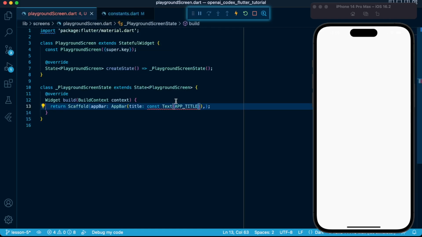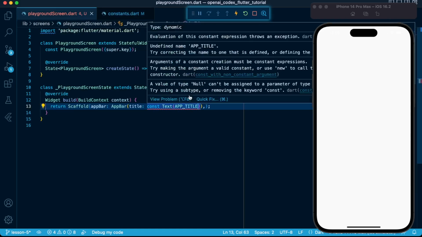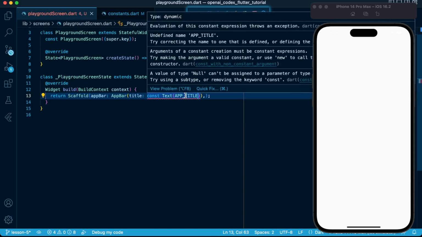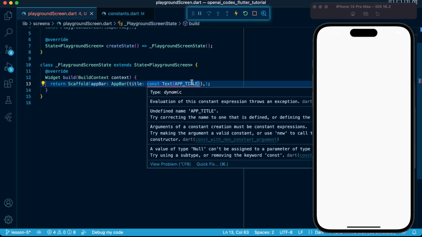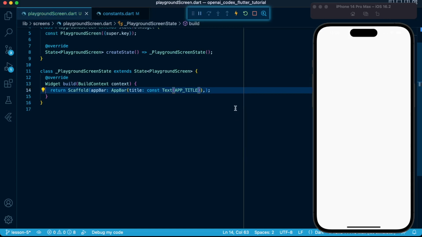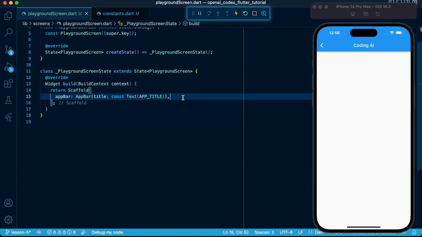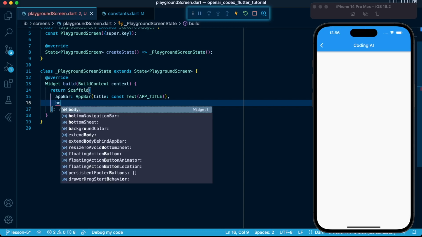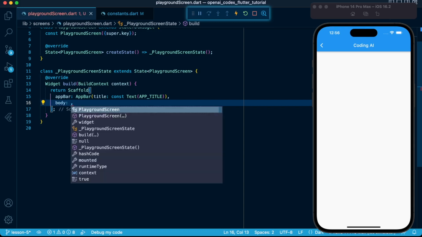Then we'll pick it and paste it in our text widget. Import the constants.dart file. Great. You can see our screen is coming to form.